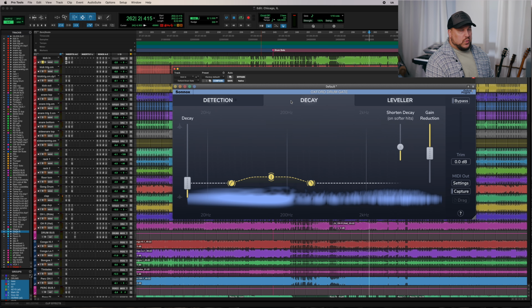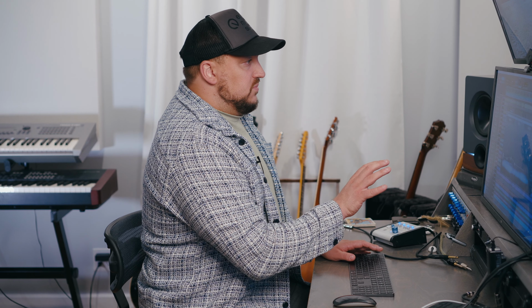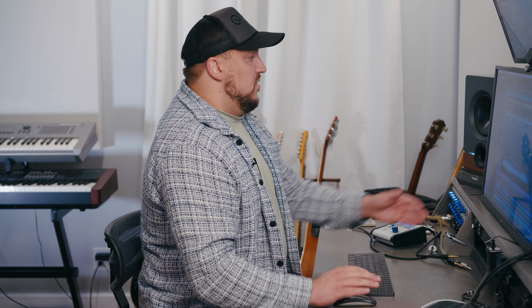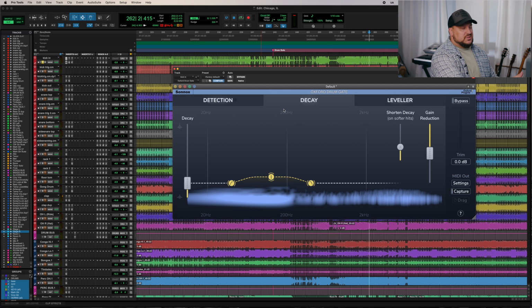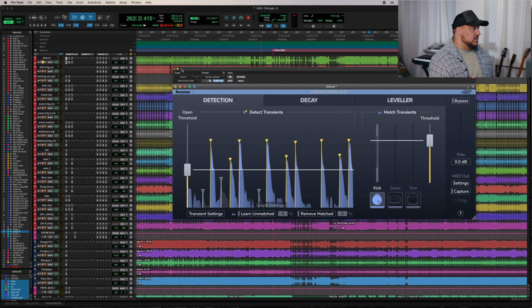Great plugin, I think it's totally worth it. Pro G is great as well, I just think this one's very dialed in specifically for drums. Being the Oxford drum gate from 20 hertz to 2000 hertz, it's just a great plugin. I could not speak highly enough of it.